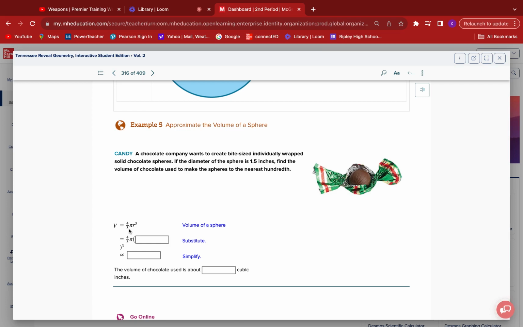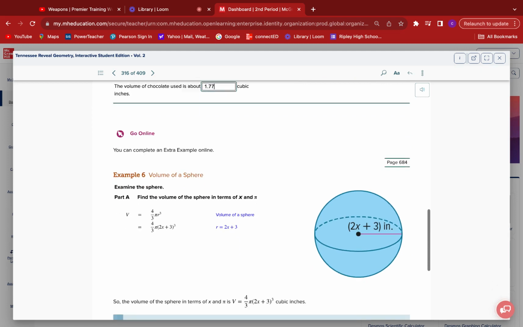So it'll be 0.75 to the power of 3. All right, so cube that, everybody, in your calculator, multiply by 4/3, and then times pi. And it'll be approximately 1.77 cubic inches. If you're going to leave that in terms of pi, that would be 9 pi over 16, which is approximately 1.77 cubic inches. I love spheres. Spheres are easy.